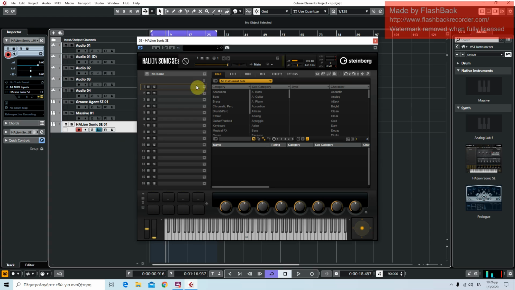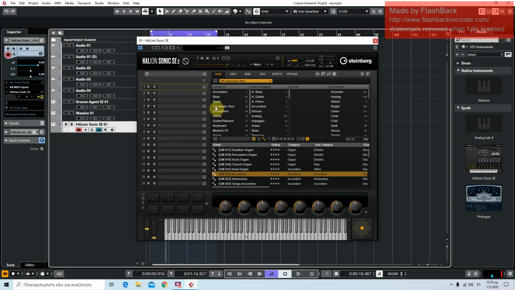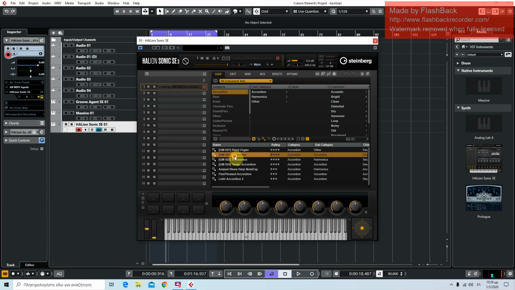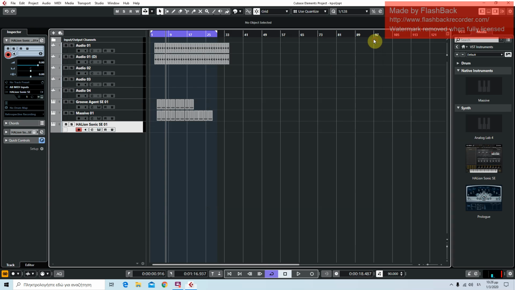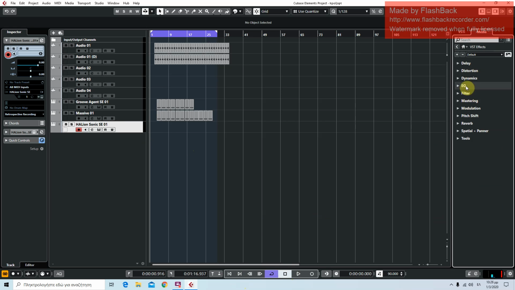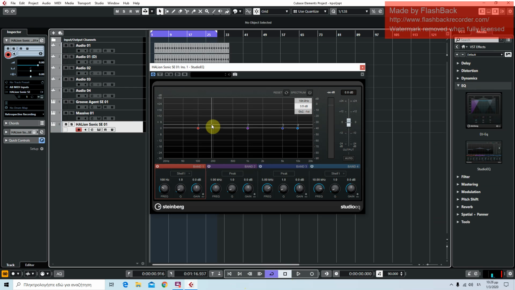Let us choose a trumpet, for example, brass, or an accordion. The accordion is very precise about choosing it. But there is a lot of delay, but it doesn't matter. So in order to fix this sound, you put the effects, Studio EQ, and you experiment by playing.